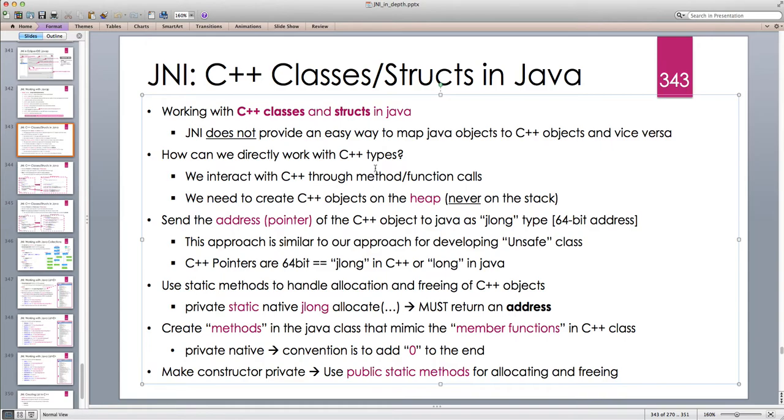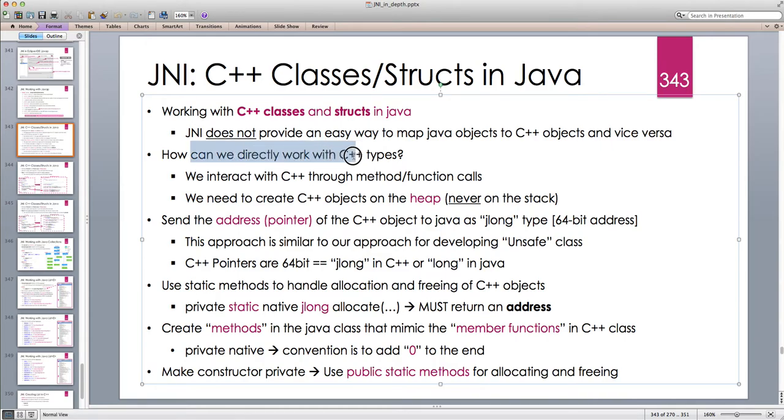So JNI can only call functions in C++, not classes. For example, it cannot create a class and send a class back to Java, right? It can only call a C++ function and send the results back to Java. And obviously, if the result is a C++ class, it's not going to work. So we have to do something else.